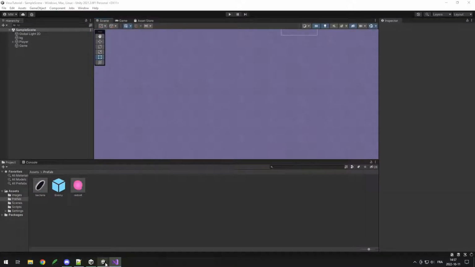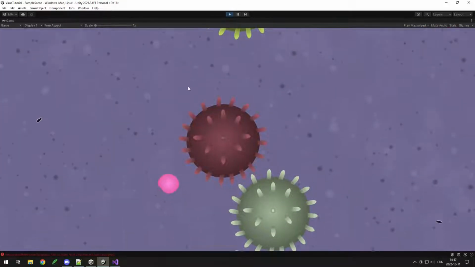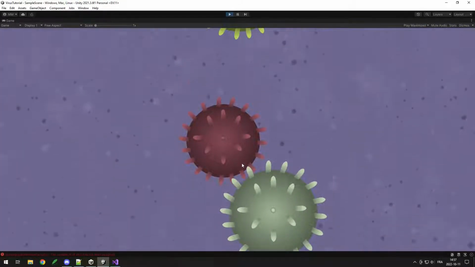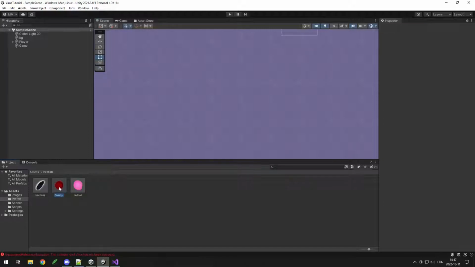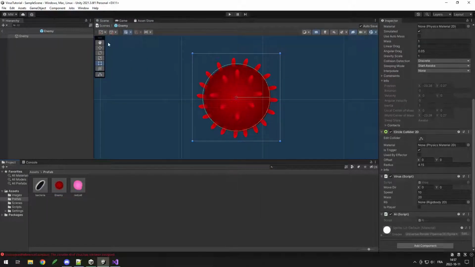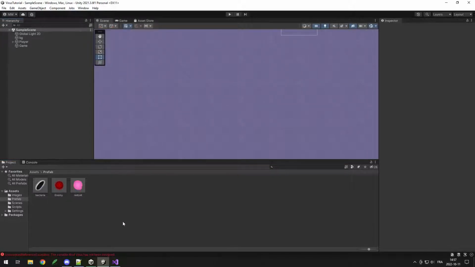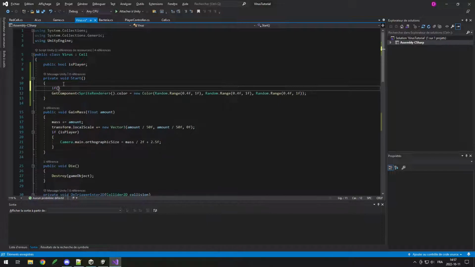But if we do this, you can see now the enemies have a random color, but you can also see they're falling through the map, and you get an error that the rigid body has not been found. So you could fix this just by opening up enemy and then dragging in the rigid body, but let's stop doing workarounds. First of all, here I forgot, for the virus, only if it is not a player I want to change the color, because the player I want him to stay green. If you don't, then don't do this.